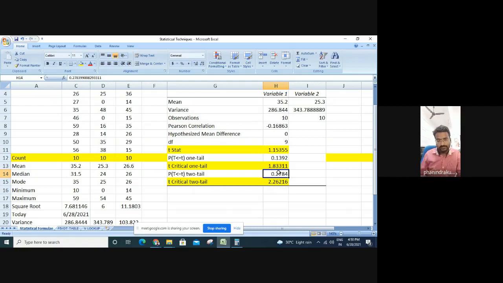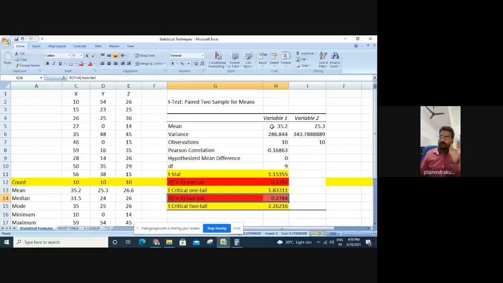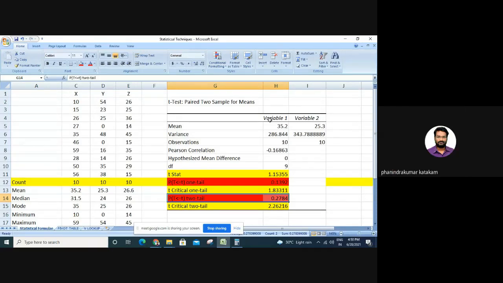The comparison is done by p value there, and here we're going to compare by the t value. This is for the t, the yellow ones are the t value, and the red ones are for p value. You can compare in both ways. No problem in this. You can write this, and you can just copy this table from here, and you can also paste it there in the requirements, in whatever fields there are.